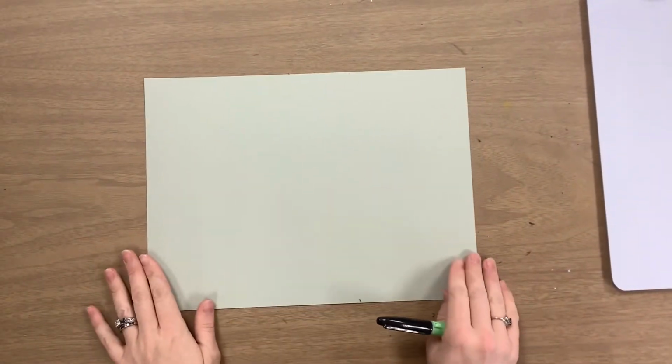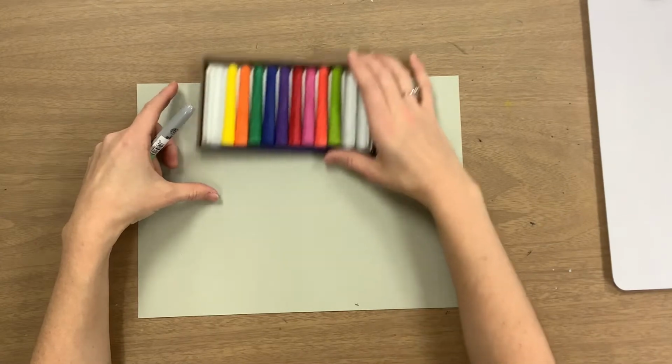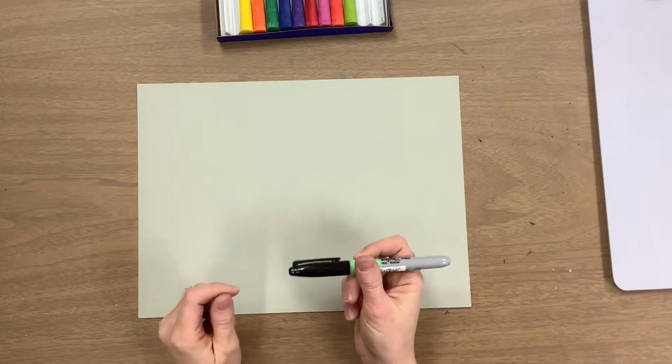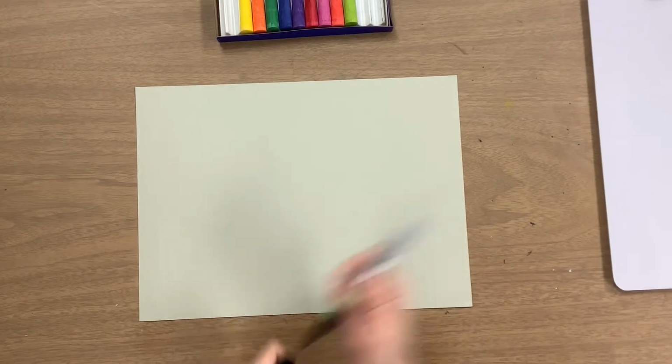We are going to be making a fun chocolates project. And this will just take us one class time. It'll be super quick and easy. So we're going to be using some chalk pastels, but before we get to the chalk, we need to draw, and we're just going to draw in Sharpie to start.